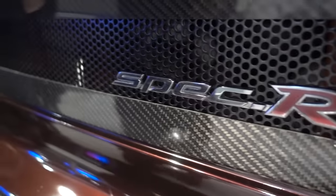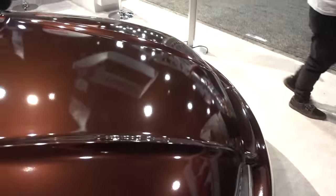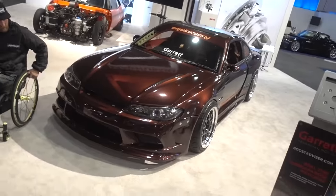Carbon fiber trunk. Nice work, Adam. Y'all killed it. Big baller, man. This is a big boy car. Just so you know, if it's a nice day out, pop the top. Pop the top. I would pop the hood, but I'll just cut the footage that we get later because I don't want to touch Adam's car too much. Just look at it. Oh, and there's the one JS2000. Woo!